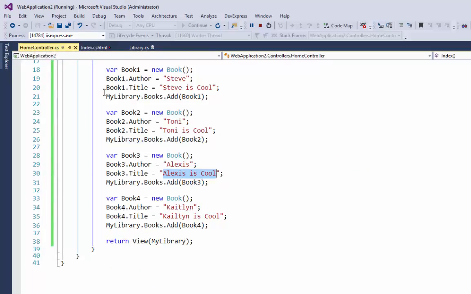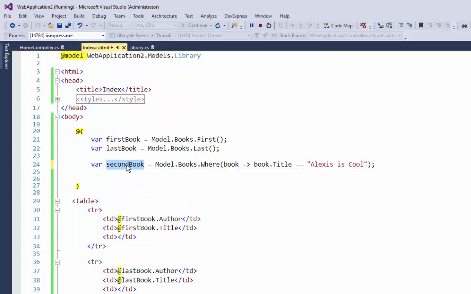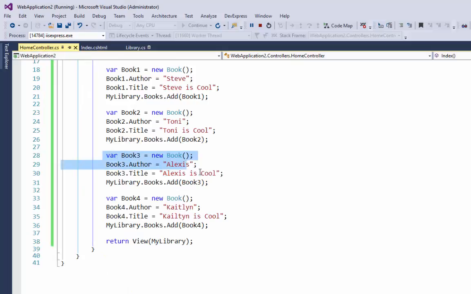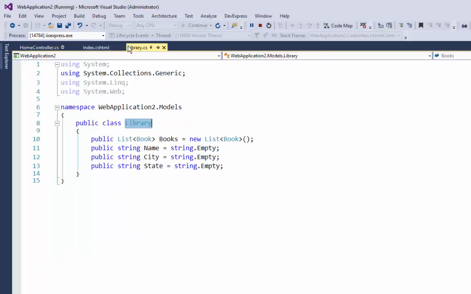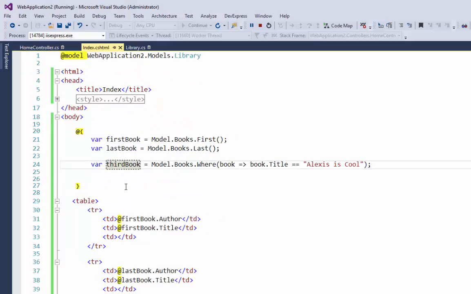Actually, this is probably our third book, right? So I'm going to go up over here and update this to third book. The reason is that, looking back over my home controller, I actually have book 3 that has that title. So in our view, our third book is any single book where the title is this.